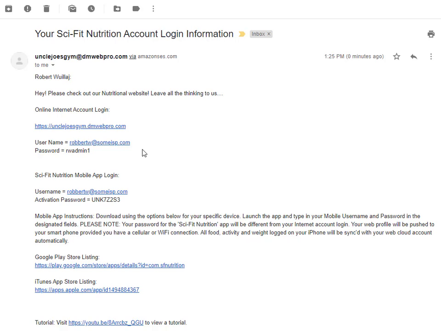It's common that your clients will download the mobile app from the links and enter in their online password, which will then produce an invalid password notice on the phone. They have to be using the activation password on the mobile app. Make sure that you instruct your clients to visit the tutorial link to learn how to use the mobile app.